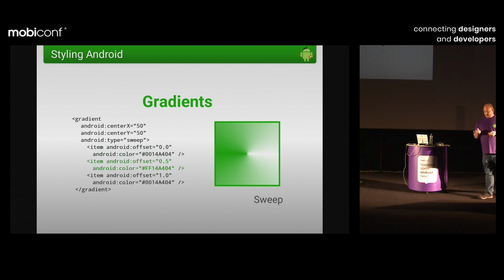The second item is at 0.5, and we're going to the dark color with full alpha, fully opaque rather than transparent. And then when we hit 1, we're back to the light color again. So that's how we get this light to dark and then back to light again. And you could add many more of these stops if you wanted. And as I said, they work with the other gradient types as well. So you could have a radial that came out through various different colors, or a linear that went through a couple of different colors as well.